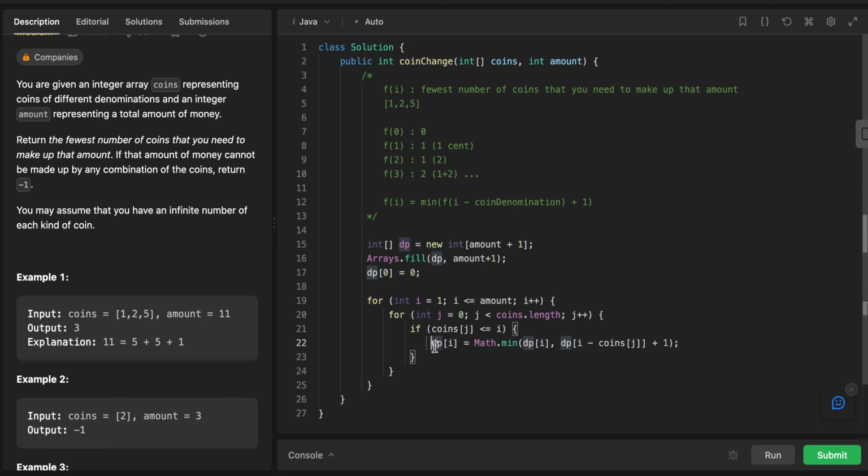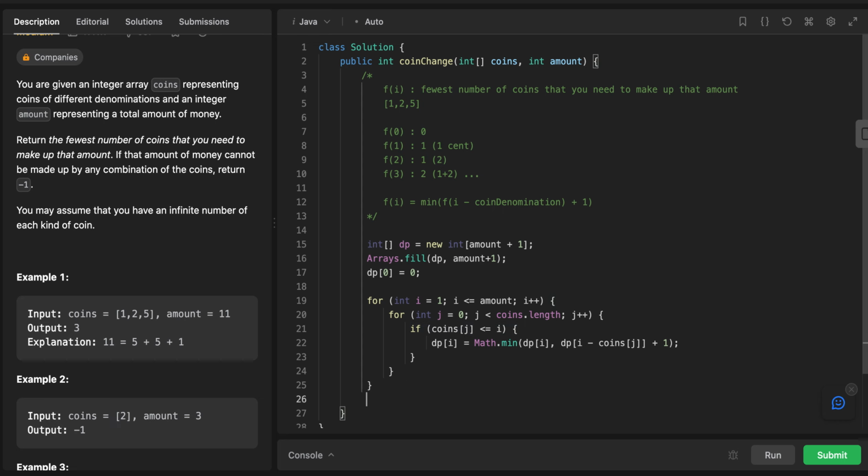Our final answer will be held up here, but we need to also check if there was any type of change in here, because we are filtering out, and in cases when the given amount was larger than the coins, for our DP's last index we won't be updating it for that amount, and it will be larger than that.